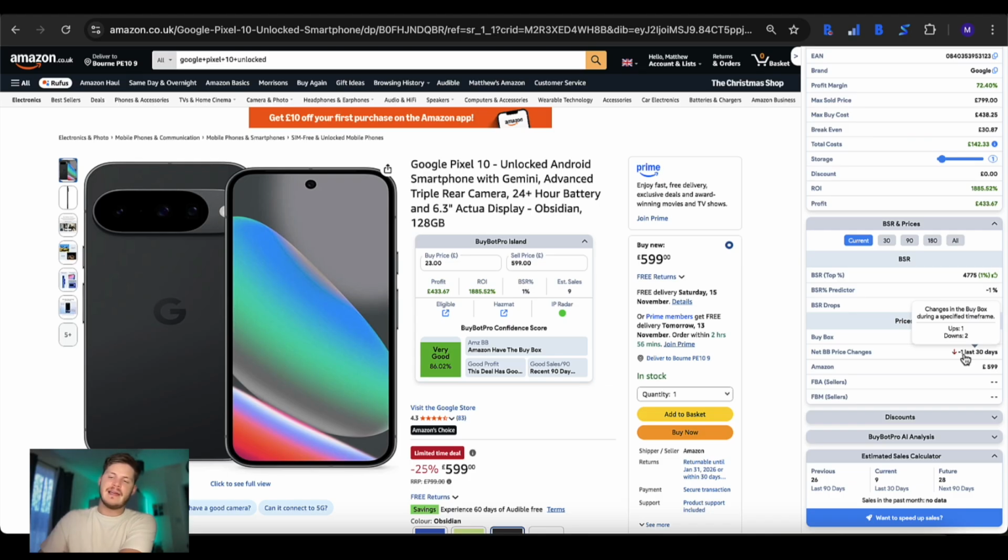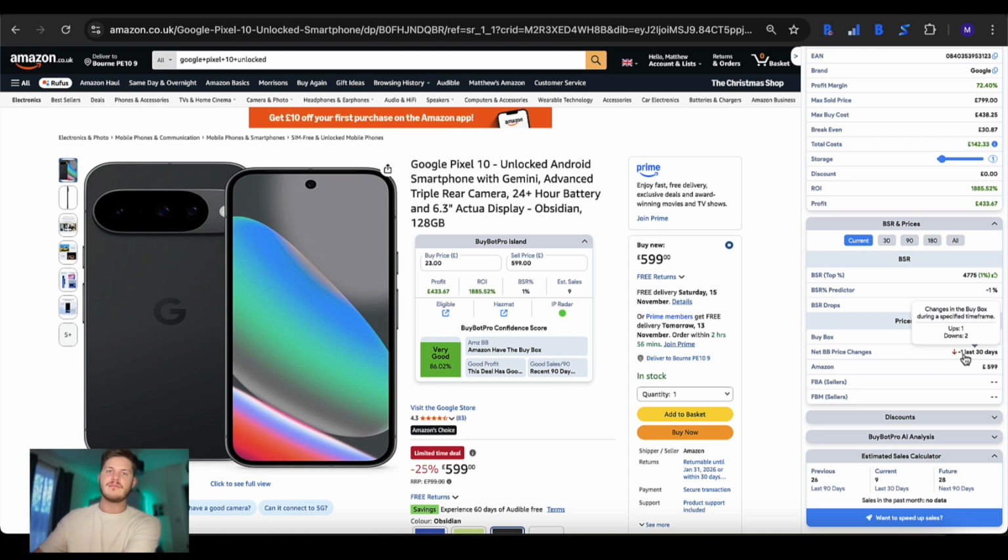Where it is equal, that can be okay because it means that there's been just as many ups as there has been downs. So therefore, whilst the BuyBox price does move down, just as many times as it moved down, it moves up as well. And obviously we'll need to look at the sales charts to understand the exact kind of pricing we're looking at with the ups and downs, because remember, they're not always going to be the same. Just because it's a down doesn't mean it's a massive down. And an up can be a big up, it can be a small up. We'll only know that by looking at the sales chart. So it's a good way to kind of summarize that.